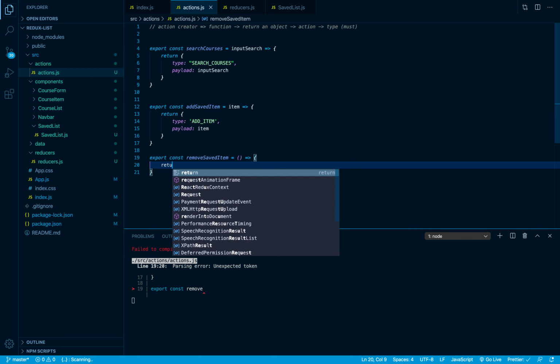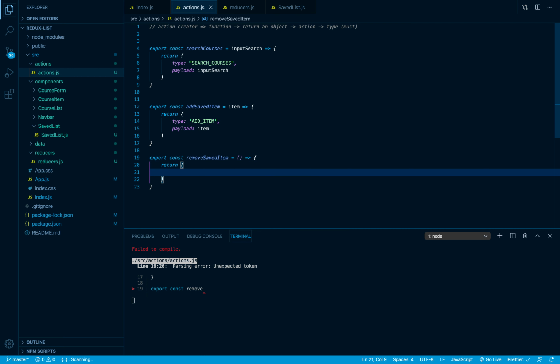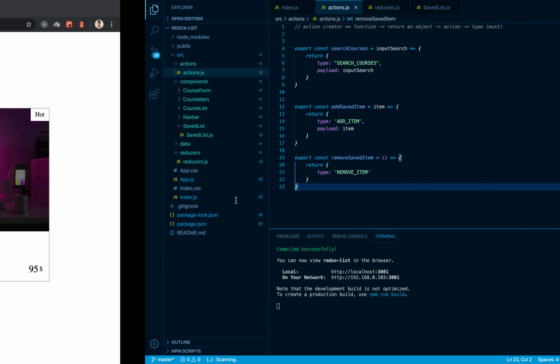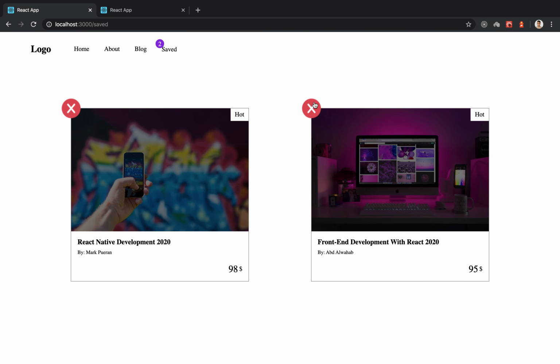So return, and here we have to add the type. I'm just going to say REMOVE_ITEM. And here, what is this? If the user wants to remove the item, which item does the user want to remove?